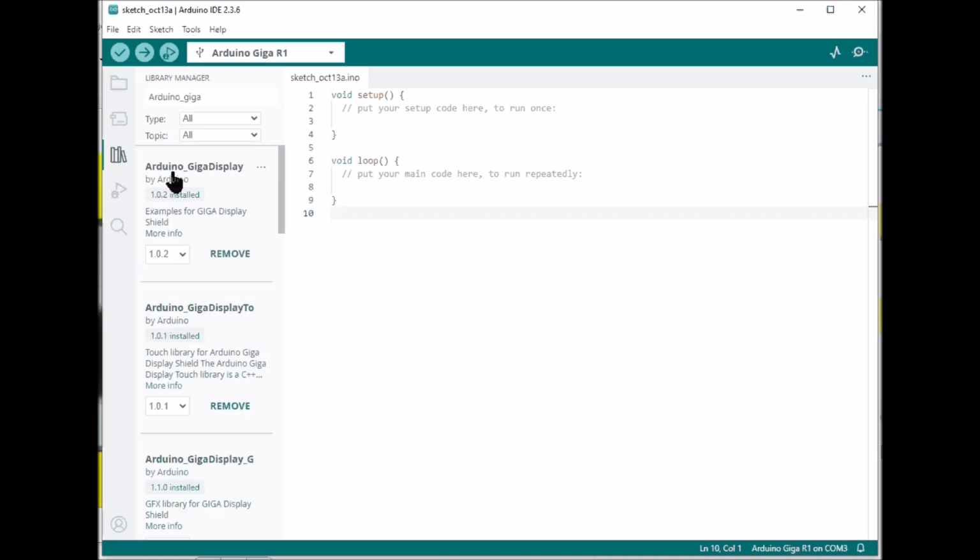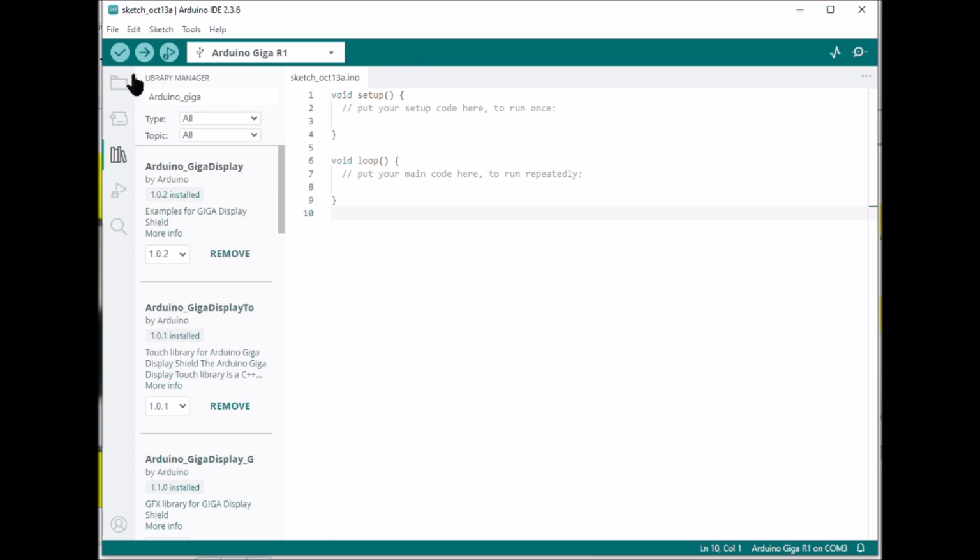And when you try and install that, you have the option to install it by itself or with all of the other dependent libraries that it needs, and you should just select all so that it automatically loads all the other libraries that it needs. I've already done that and I don't want to remove it.